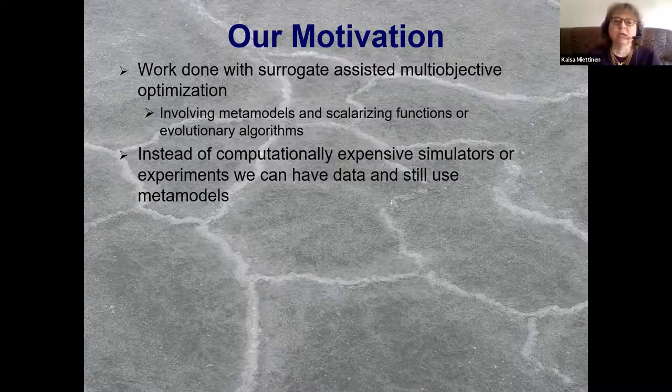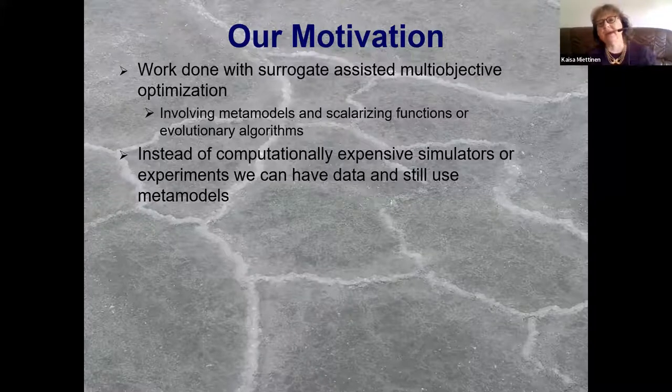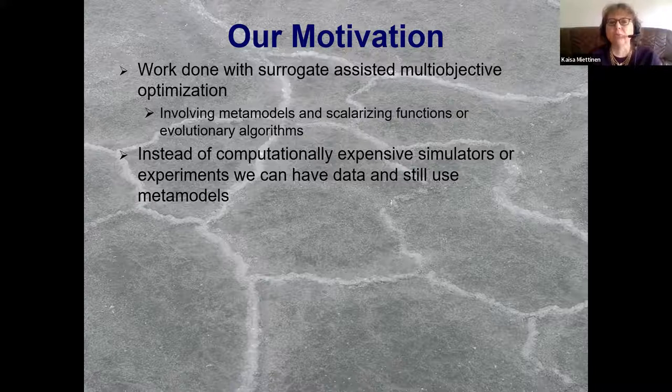These simulators can sometimes be very time consuming. For example, we can have computational fluid dynamics simulations needed to evaluate the values of the functions that we want to optimize. And this takes time. And in that case, it makes sense to use surrogate models to fit computationally less time consuming models and use them instead of the original functions as part of the optimization and call the expensive functions only whenever we need to increase the accuracy of the approximations.